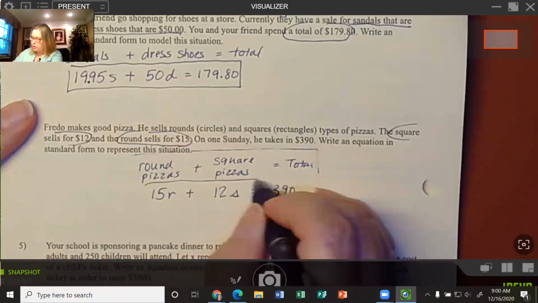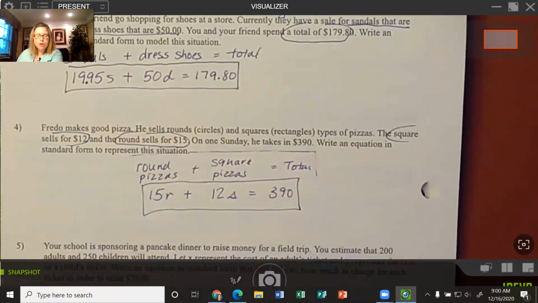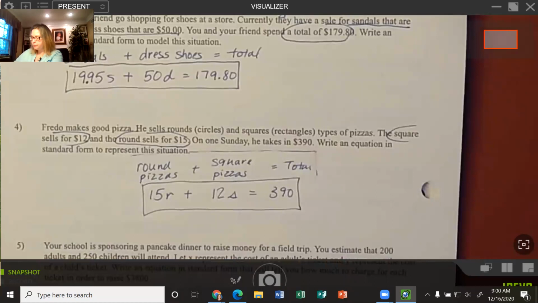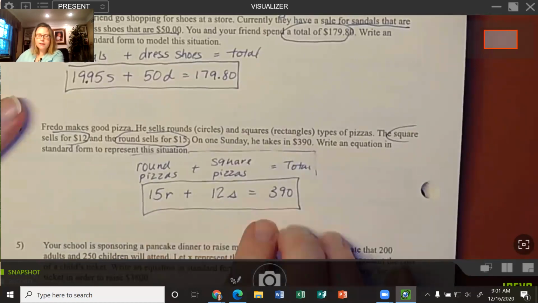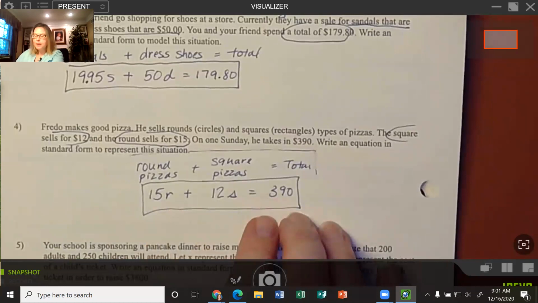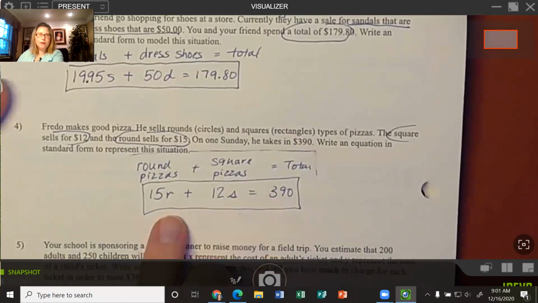And then just so you are looking forward, we're not graphing today, but when we do graph, you would decide which variable would go on your x-axis and which would go on your y-axis. This is not a dependent independent variable situation, so we don't have an explicit need to have the independent variable be x and the dependent variable be y. We really could graph either of these on either axis when we have a story problem with something like round pizzas versus square pizzas.